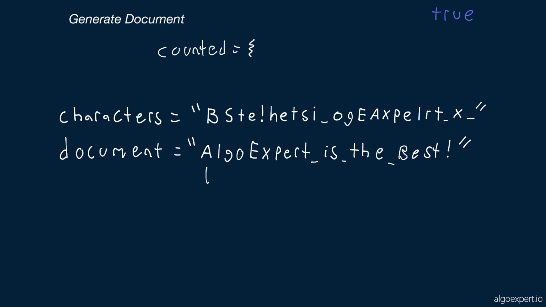So if we're on character A here in our document, we go through and we count again and we count again. And then what we do is we add A into this counted set. So now we know if we ever see another uppercase A, we don't need to count it. Then we move over to L, we count it in both of these, we check if there's enough. If there is, we add it in here. And obviously, if at any point there's not enough characters, so the count doesn't match up, we just return false. So we add L in, and let's actually just get to what happens when we go to E, because that's the most interesting one.